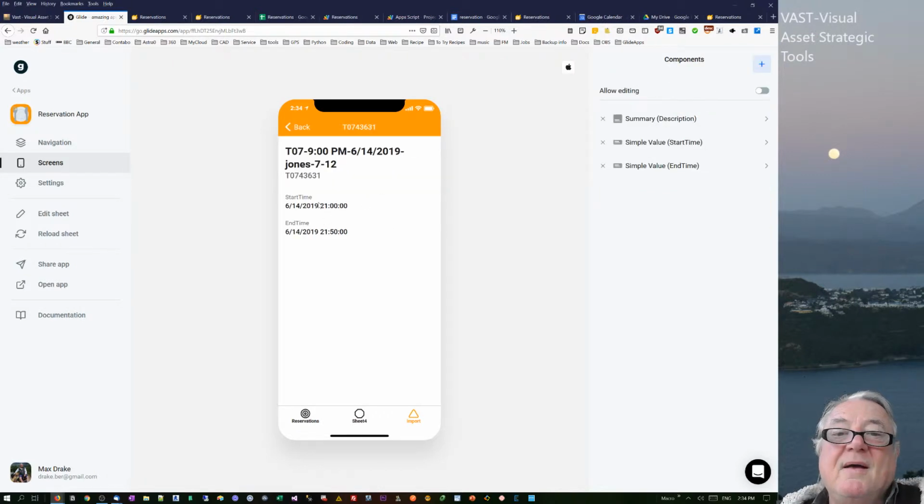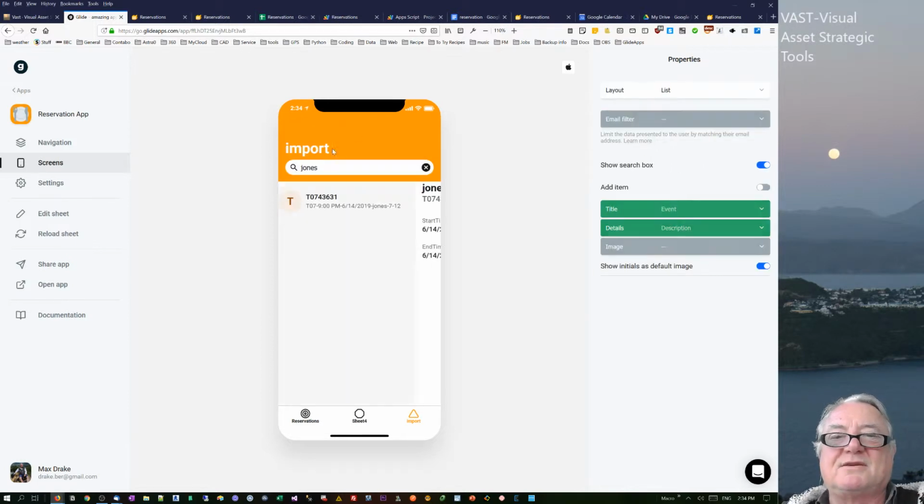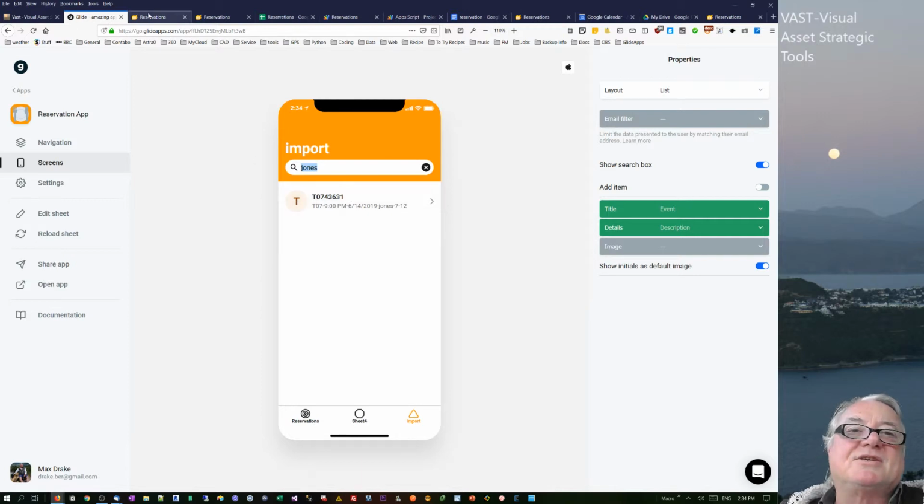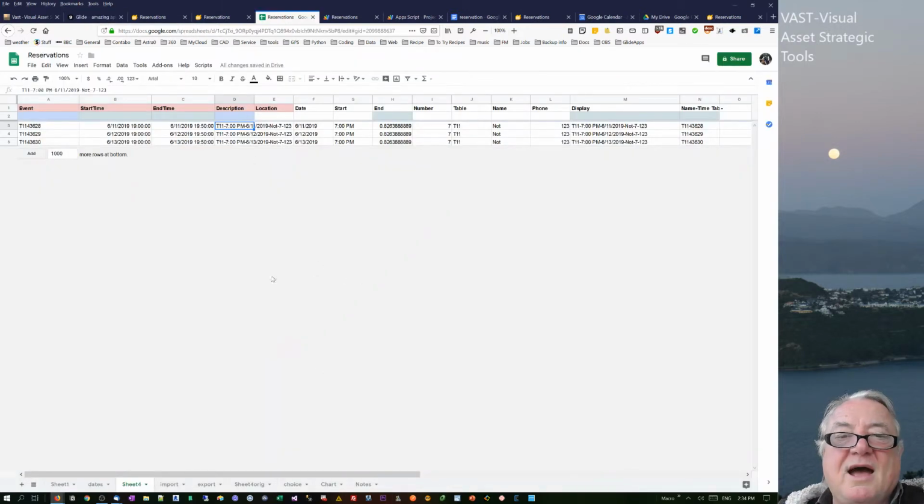So that's really good. Now, what I then had to do is break down this concatenation so that we can actually have name, Jones, number of people in the party, 7, telephone number, who did the booking, etc., etc. So you can have all of those things in there as well, and the table number, so that you can have it very clear. So as soon as somebody's filtered through to find those people coming through, or they've got a date, maybe also in the main header you might want to put a name as well, just so as people come through the door you can quickly identify them straight away on the event name.